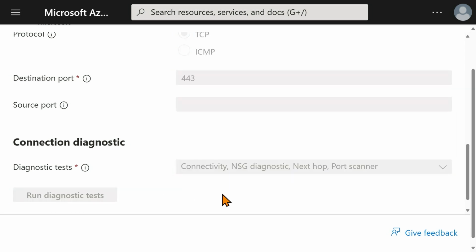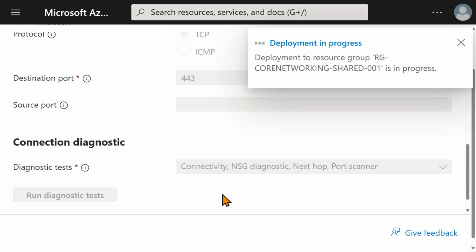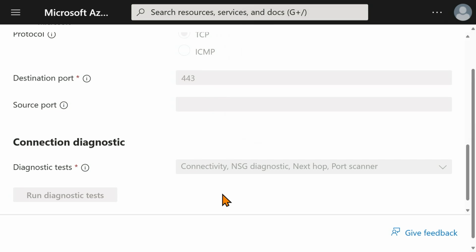I can hit run diagnostic test there, and on any one point in a network on a virtual machine, I can get a huge amount of diagnostic information back all at once. If you don't know what test you need to use, but you're confident that something is wrong, this is a great way to be able to run multiple tests at once and get a full return back. So consider where this could be the right option for you and where it'll be useful.